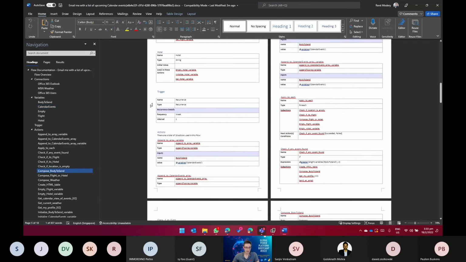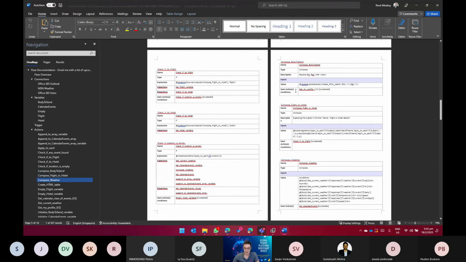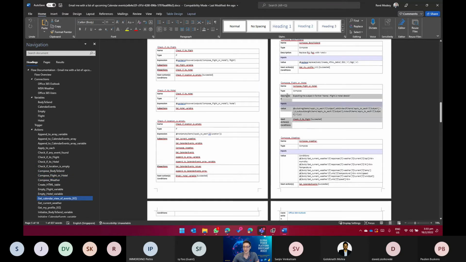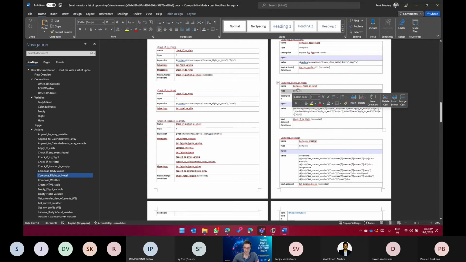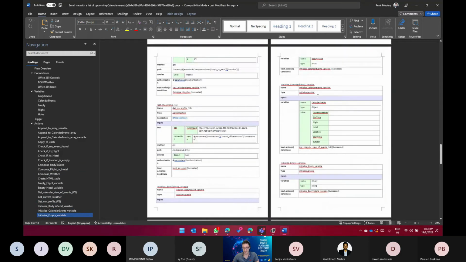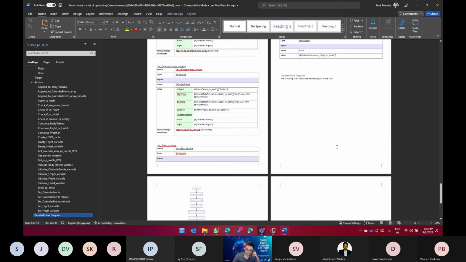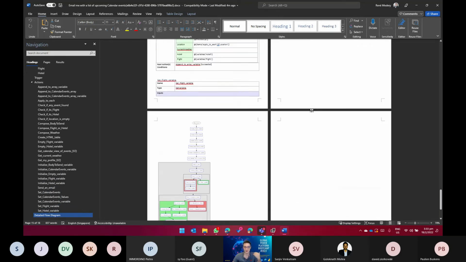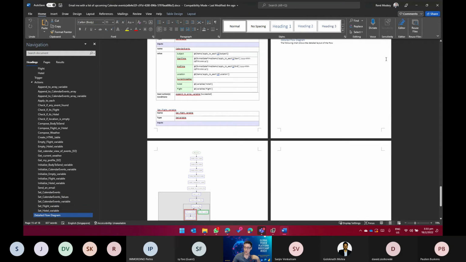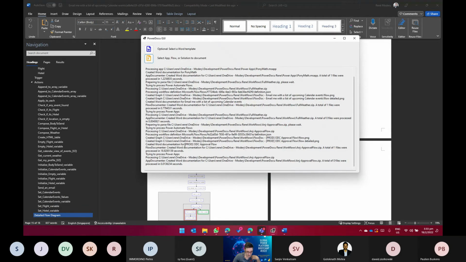And then it documents the trigger and all the actions. For each action, it's quite technical, as you can see. So what does it do, roughly speaking? What kind of type is that action? Here we've got a compose, over here we've got an if. And yeah, it provides a lot of details here. A lot of it is maybe something you might not need, but it's often good to refer to. All right, so that's basically what is getting done here. And we can see, okay, the other one is now done.